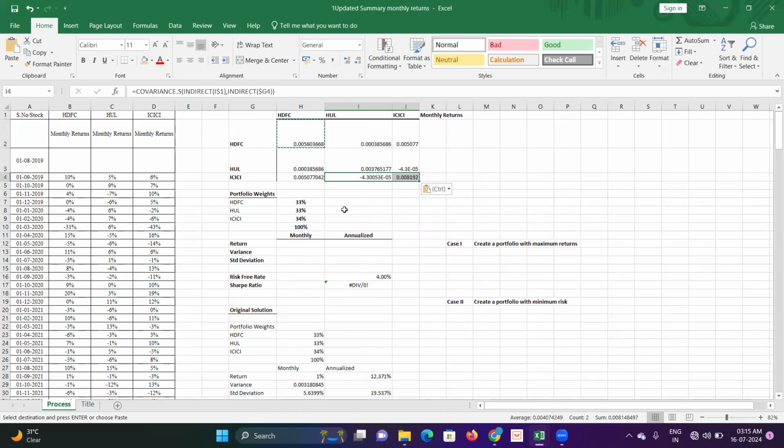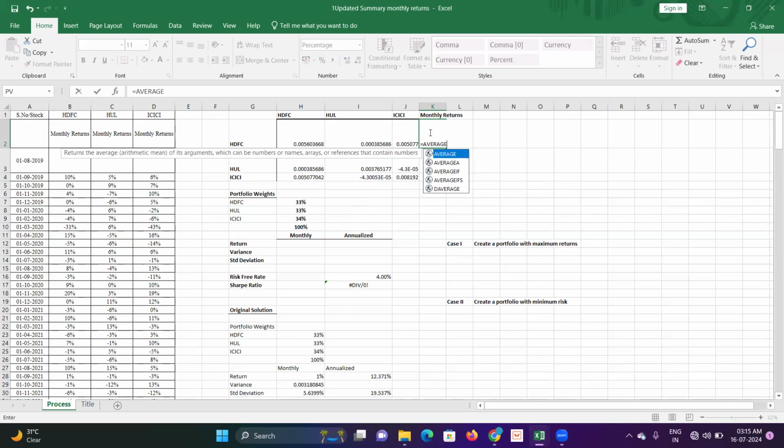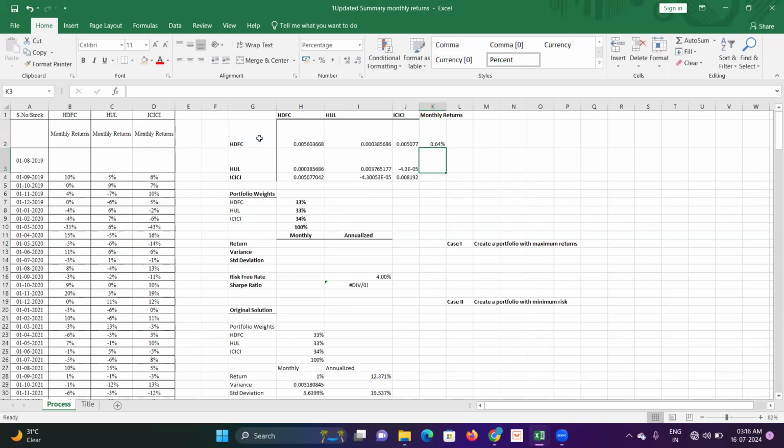Now in the next step, we will be calculating the monthly returns using the option average, again indirect, and then so these are the monthly returns for the HDFC stock.